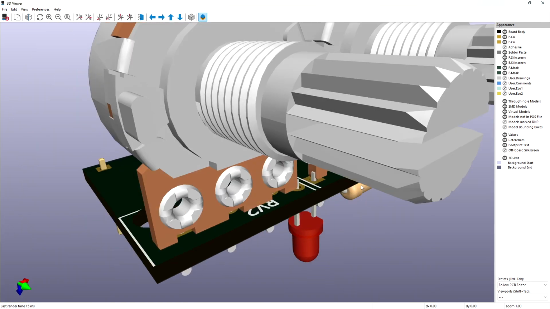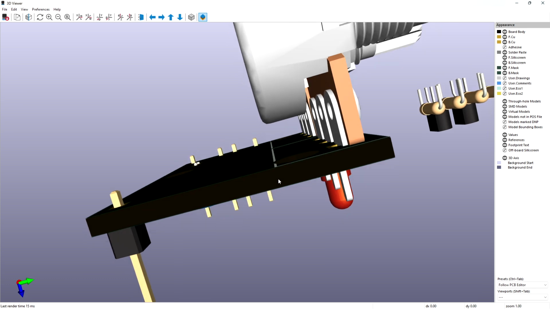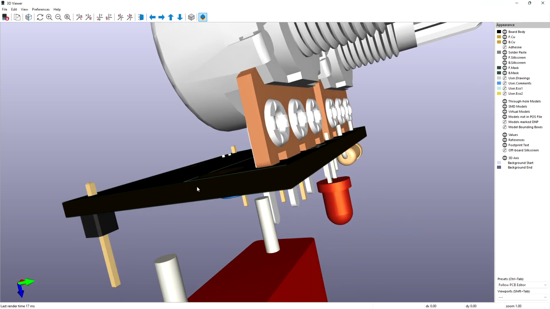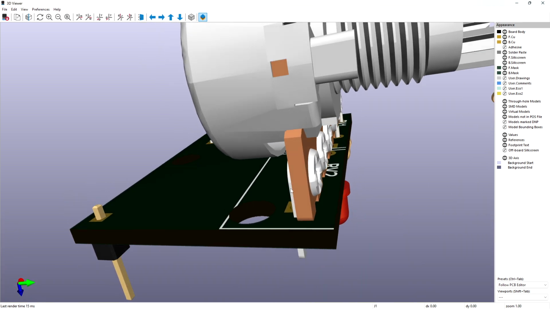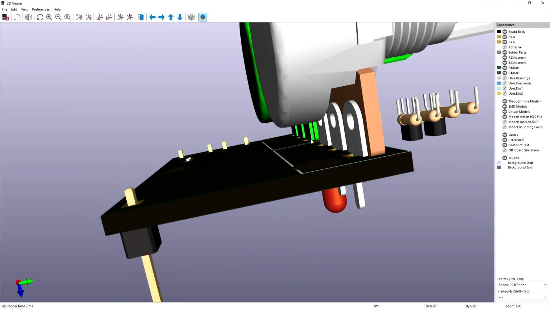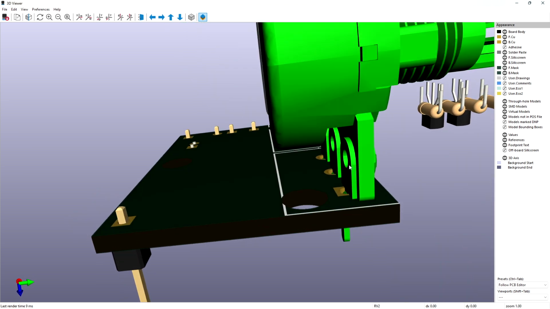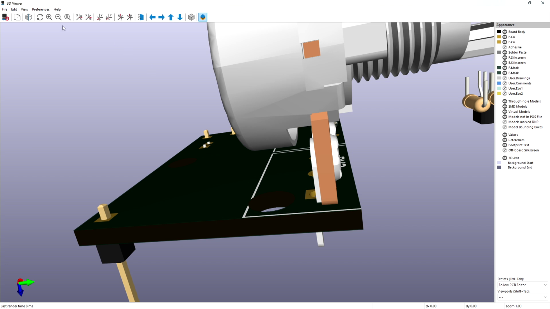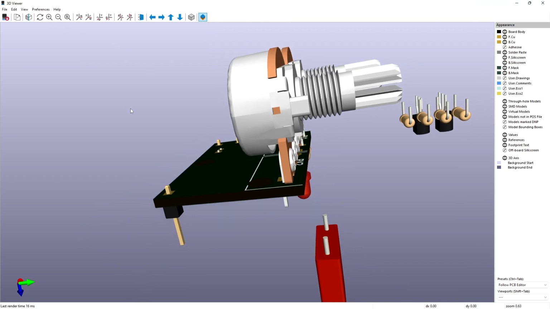But as you can see, we do have some room here where we can fit our components, so it's not a problem. We are not fitting the component, we just need to have enough room to solder our component and not touch any of the metal parts here. So we're just going to move it here, and that will work. Okay, and with that, we could even fit resistors underneath. Now, I would always suggest you go in and check with physical components, okay?